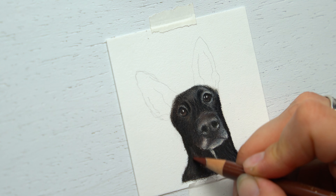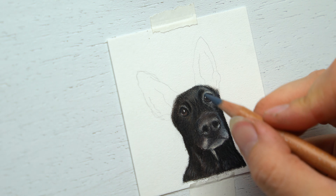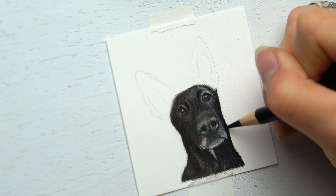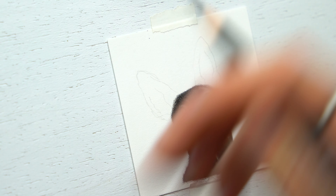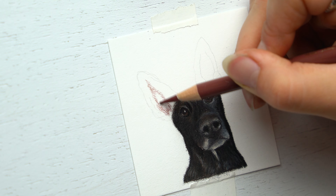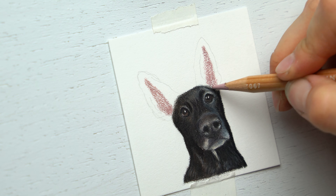Bleeding out around the edges just makes it look like an incomplete portrait. The left-hand side has more reds and browns, the right-hand side has more grays and blues, and now you can really see where the lighting is coming from. That's so key — very, very important for making your portrait look realistic.